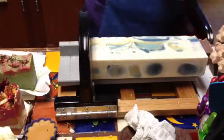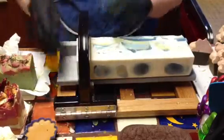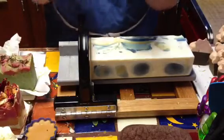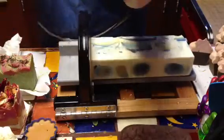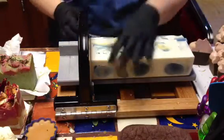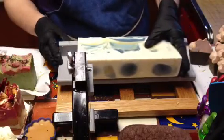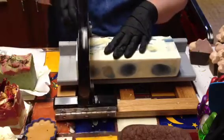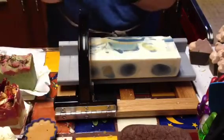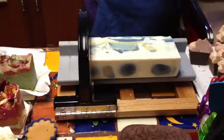I was thinking about it all day that I couldn't wait to get home and cut these. That one's different. Let me do one more. Yep. There we go. Okay, so I'm gonna stop this one.